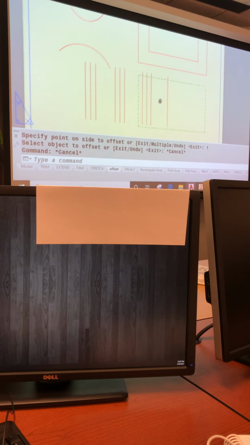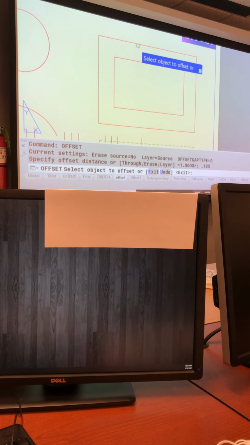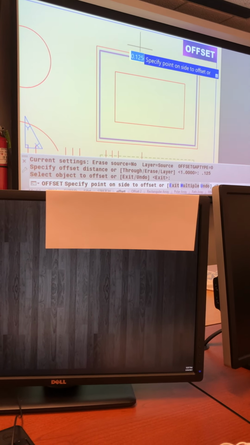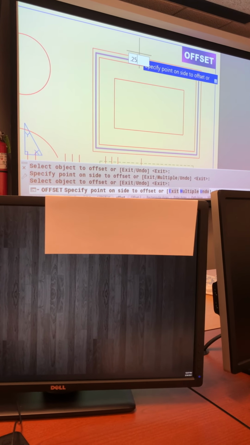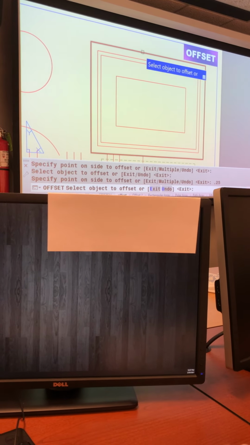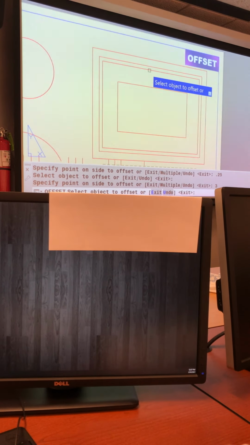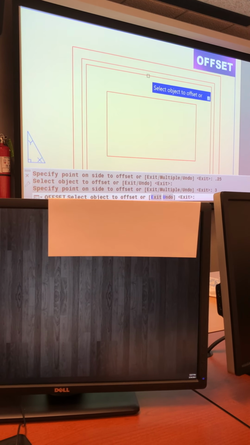And I use this a lot for architectural. So for example, I'm going to say I want to offset this 0.125. And I'm going to basically offset it 1/8 of an inch, offset it 1/4 of an inch, offset that one 3 inches, which is way off the page. So you can go in and actually change your intervals without even having to restart. Pretty neat.